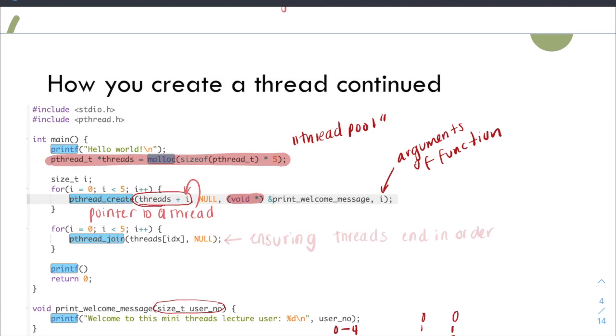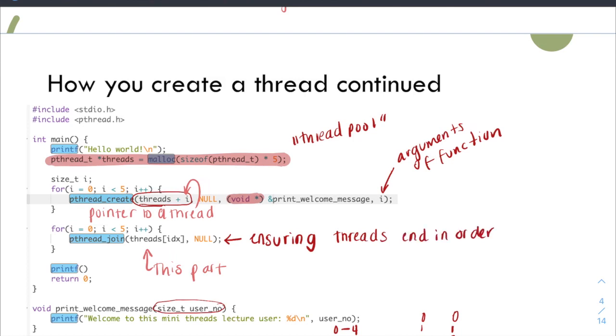Going back to this part, in the previous slide, I talked about pthread_join. By creating an array of threads, what we called our thread pool, we, in this part, are ensuring that the threads end in order.